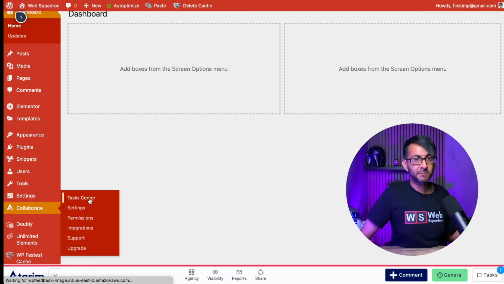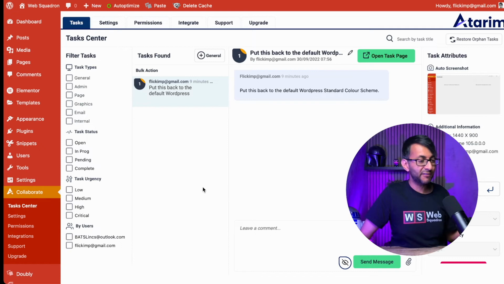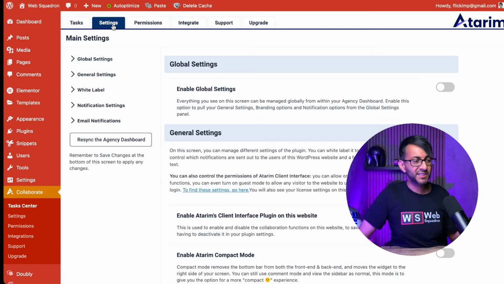Task Center gives us a summary of the tasks, and you have filter options, and remember what we did earlier? We got the screenshot there as we move between the tasks. Isn't this really good, how you can keep everything all within your website? Let's go over to the settings. If you're managing multiple websites, you might want to enable global settings. So whatever settings you apply here will now be applied to every website. However, if you want to have a bespoke setting per website, you want to leave that disabled.